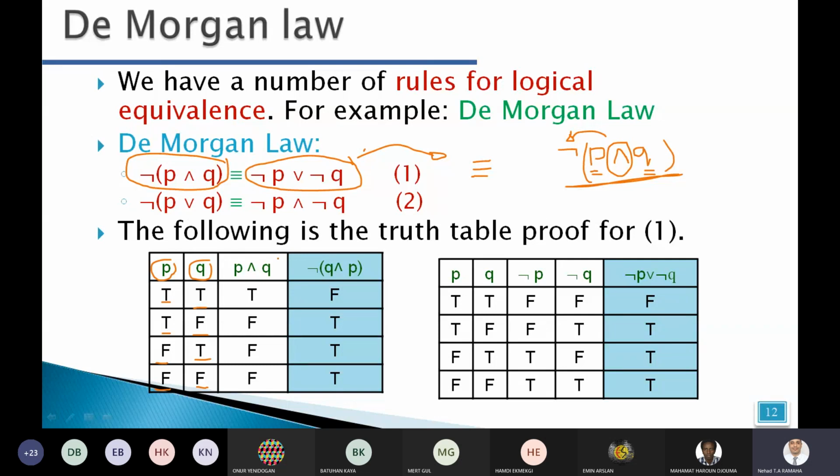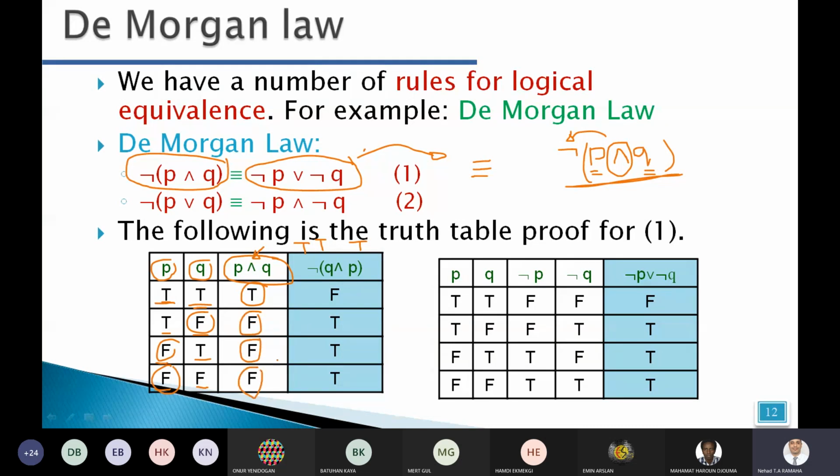Now we make the operation P and Q. We mentioned the AND operator before. What it will do: if you have both sides true, you will have the result true. If any of the both sides is false, then the result will be false. So P and Q both true, then we have true. If any side is false like this, then the result is false.